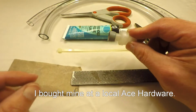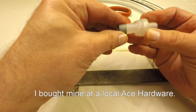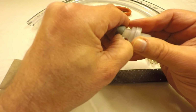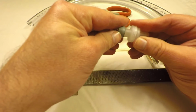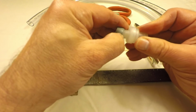Okay, so this is how it's going to fit together, and that's why it will fit on the other side that has the barb, but as you work it in, it starts to make it too tight. So I would suggest filing that little bit off the edge, just on the inlet side, not on the outlet side, because the hoses that you're going to put there, you're going to want to stay. All right?